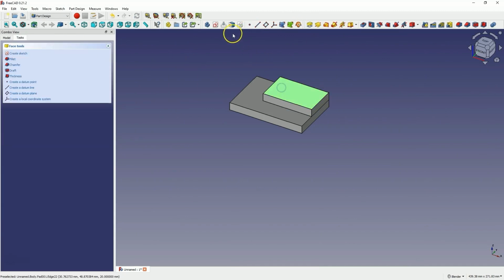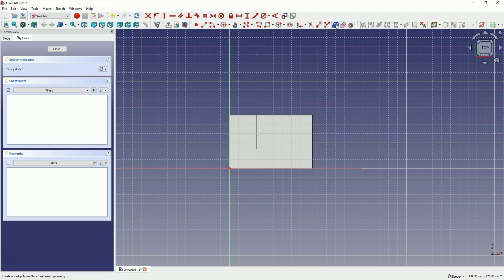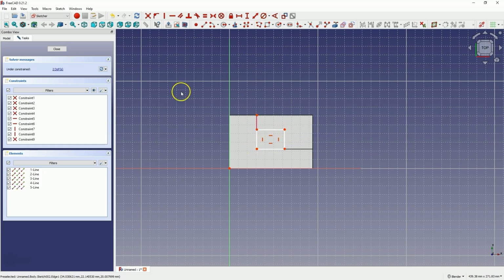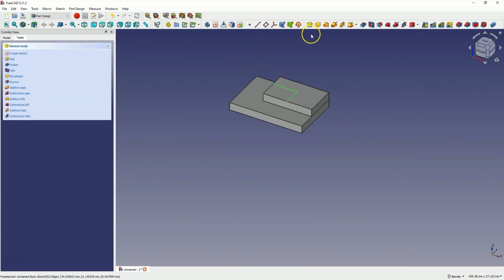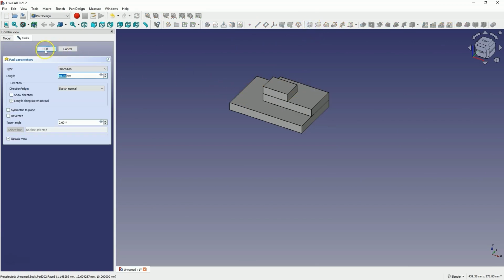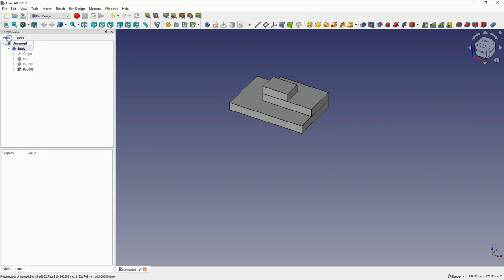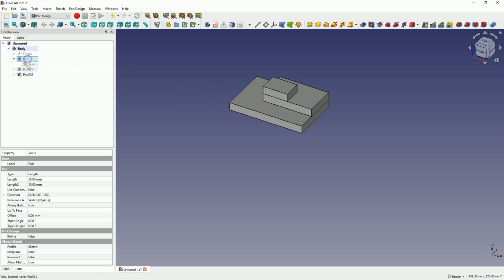Okay, and I will create another sketch on this face. Here, reference geometry, and I will create another rectangle. Okay, I close the sketch and add another extrusion of 10 millimeters. So, if we create a model step by step and do not change anything in the previous stages, everything works correctly, nothing should get misaligned. But if I wanted to change the shape of the first sketch earlier, pay attention to the fact that this is the first operation. After this operation, 2 more stages were created, and I edit the sketch of the first operation.